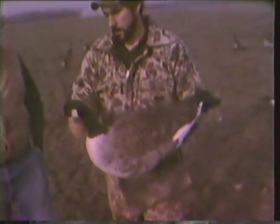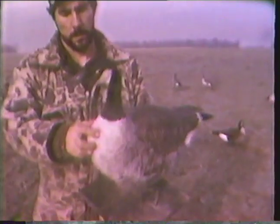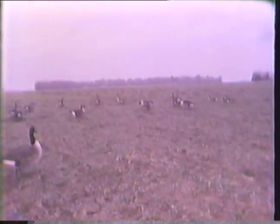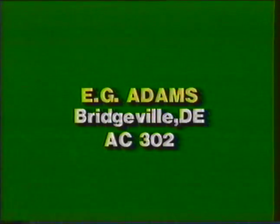I'm going to give you a closer look at the decoys. Bear in mind that each one of these is a mounted bird, a taxidermied bird. They're very valuable, fragile, and more delicate than a plastic or wooden decoy, so they have to have much more care taken when putting them out in the field and taking them back up. But they're full-bodied mounted decoys and the birds — Canada geese — come to them better than any other kind of decoys I've ever seen. There are two types of Brant: a black Brant and an American Brant. There's a black Brant, mostly a Pacific Coast Brant, and you don't see many of these along the Atlantic seaboard.